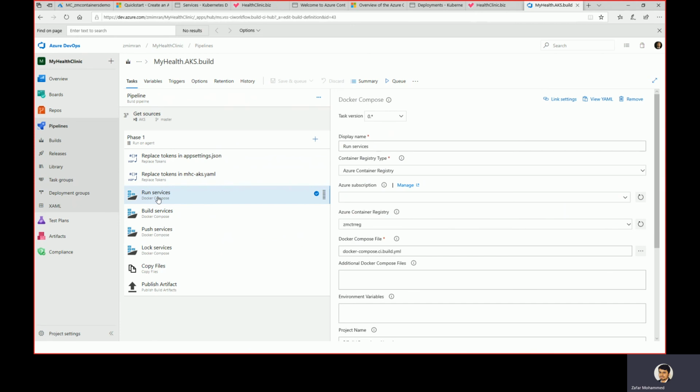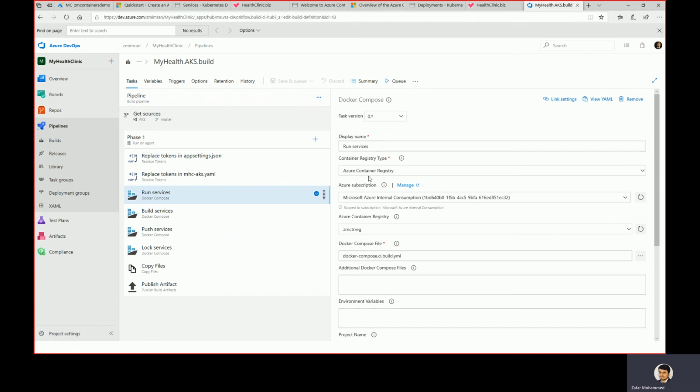Like here, it's pulling the image from the container registry and running through the Docker manifest file or Docker compose file, to build all those services or container images. All that is being done to package up your container images.